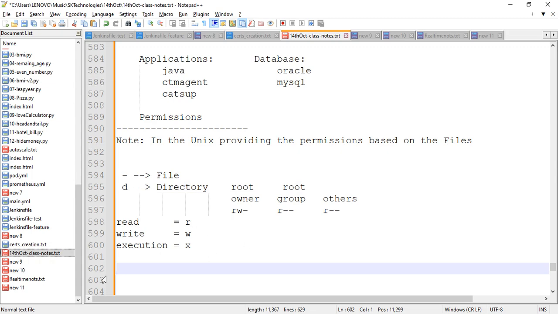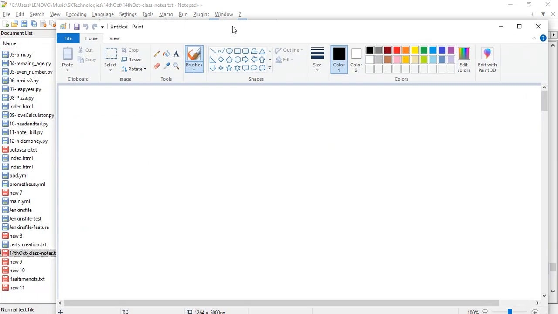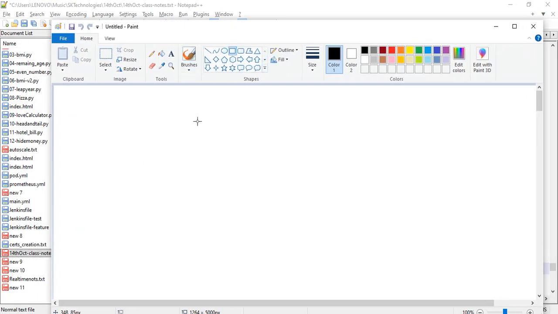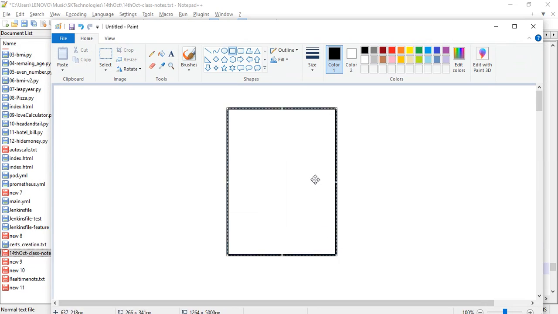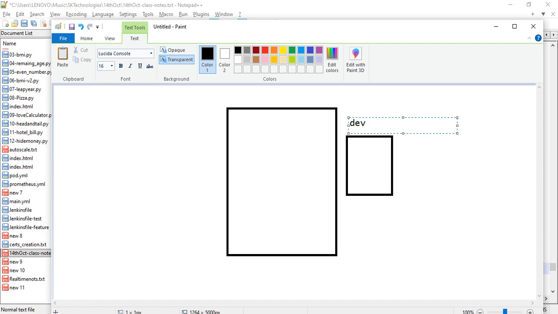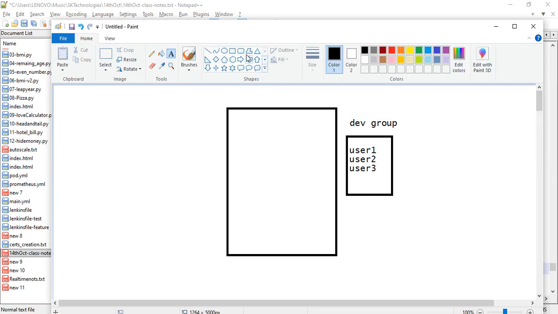So now let me open Paint, then we'll explain. So this is my server. Here I have a group called dev. Inside the dev group I have user 1, user 2, user 3.